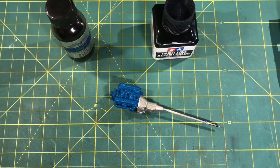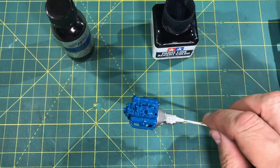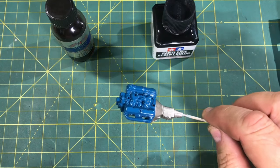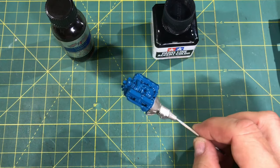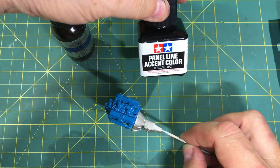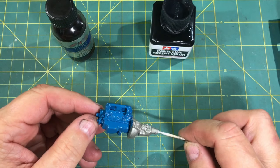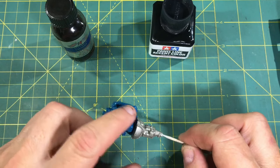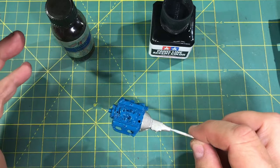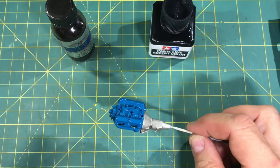Our painting is done with the exception of the 1/25th scale body, and we'll touch on that a little later. Let's start with our engine. We did the Chrysler engine blue, and the only thing here I'm going to do is a wash with the Tamiya accent colors, and I'm going to do that on the transmission and the engine. Then I'm going to mask here at the exhaust manifolds.